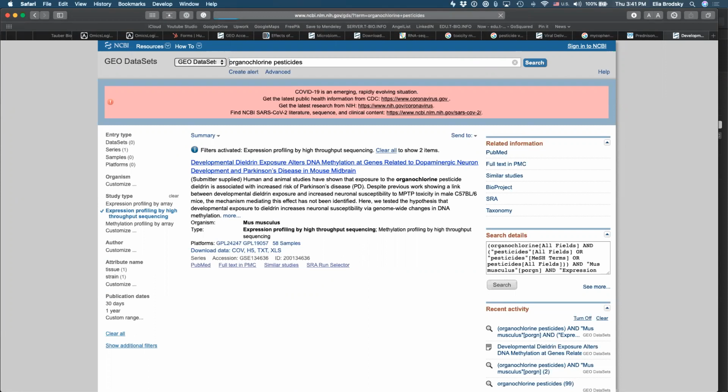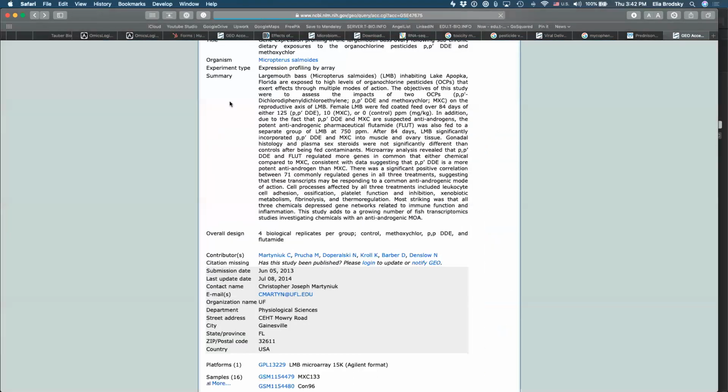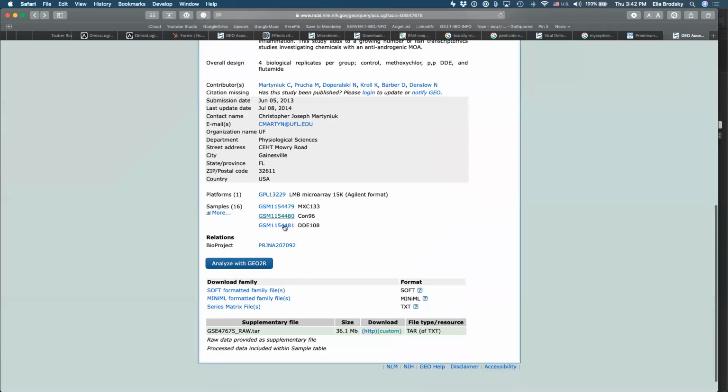You mean in mice or do you mean in fish? In fish. Well, the problem with the fish is there's another problem related to their species. I don't know how good the annotation is for bass. Maybe you can try. So again, you saw what we did for differential gene expression. Here you have all of these samples. There are 16 samples. Here is your raw data. But that file is so big. Yeah, unfortunately it's big, but that's what big data is all about, big files.